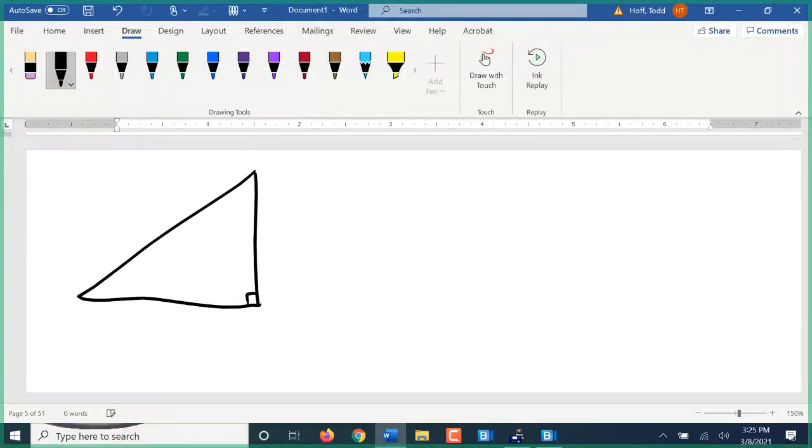Well, let's take something like, somebody give me a number between 4 and 20. 15 works for me. So let's say this is 15 units, 20 units, and 25 units. We'll call this angle A, B, and C. It is customary to call the right angle angle C in a right triangle.